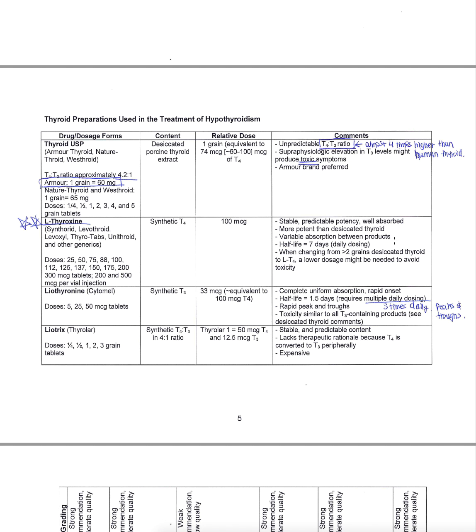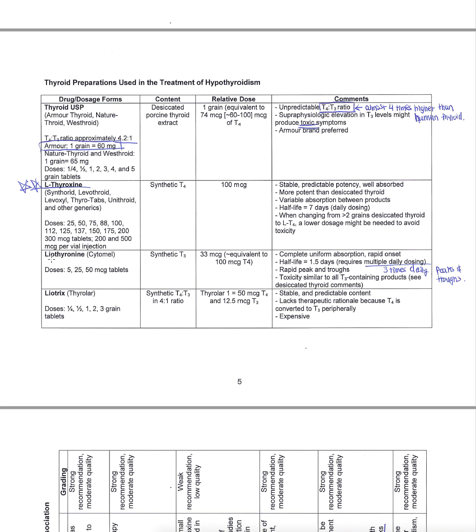When that happens, we need to make sure to notify the patient. It is also best to check TSH within 6 to 8 weeks after the dose change, just to ensure the patient has a stable TSH. Again, levothyroxine's half-life is about 7 days. Because of this long half-life, we can give the dose once daily.